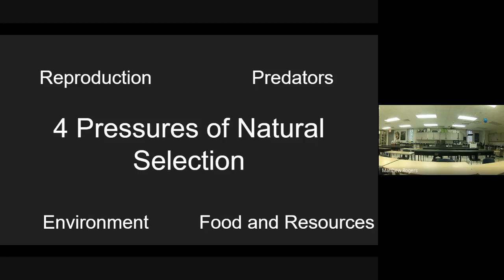The first one's reproduction. There's reproductive pressure. That one is kind of hard to show, especially in the virtual lab number 2. There was not a reproduction pressure, but imagine if there was. It means that there is choice in reproduction, say, the female rabbits were only going to reproduce with brown rabbits, or a female rabbit might only reproduce with the biggest rabbits. Therefore, the smallest rabbits won't reproduce and pass on their traits.